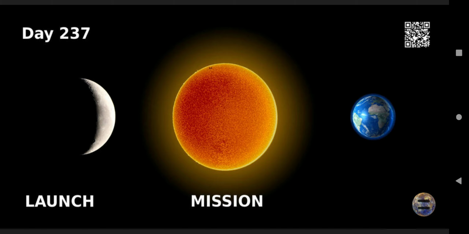If you click on the Earth, it will show you how much money you're making per day. If you click on the Sun, it will show you how much money you have in the platform altogether, your overall holdings. If you click on the Moon, it will show you how many days until you reach your goal. And we'll talk about that on a different screen. There's also the launch button, the mission button, the QR code, which is how you can send and receive directly to somebody else's phone or from somebody else's phone, and the Mercury menu.